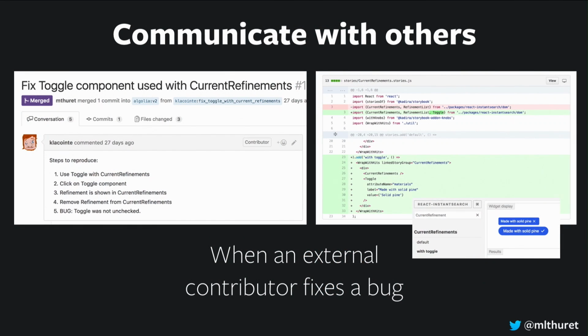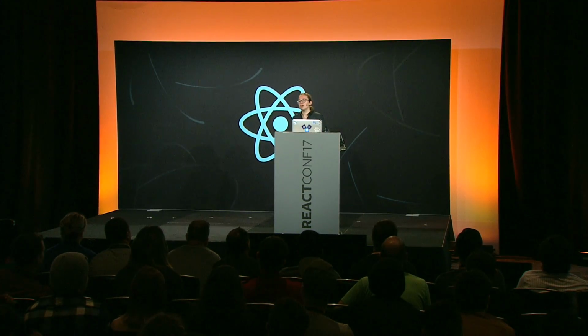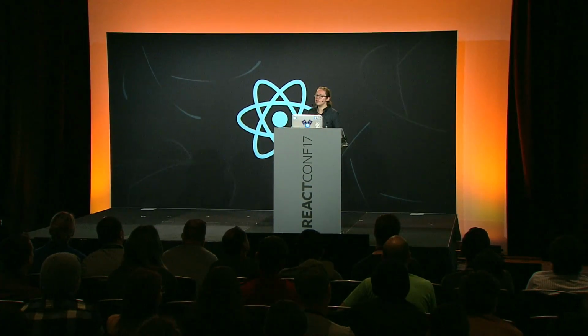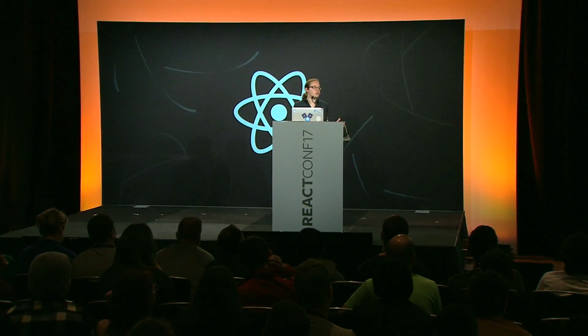It's also cool to communicate with our external contributors. So here's a guy that actually wanted to fix a bug, so he proposed his pull request, and he spotted that the story was missing. So he just added it, and again, because we can deploy the story automatically at each pull request, we were able to see it live directly. So those are examples from our experiences, but you can imagine any workflow that you want. For example, if you have some designers, you might want to share the storybook with them to let them review what you've done with your components, or create any workflow that suits your needs.